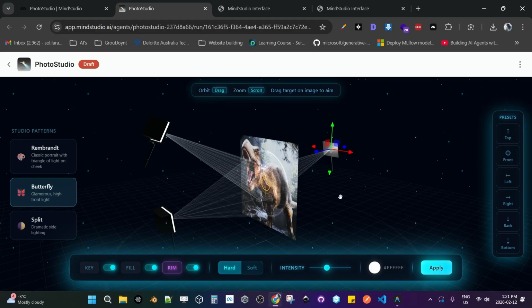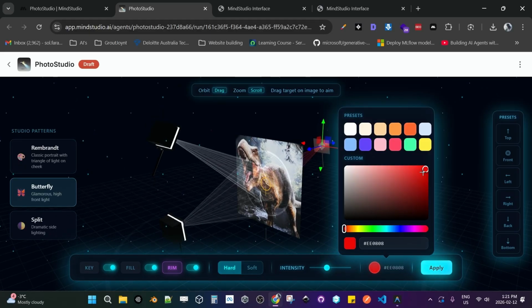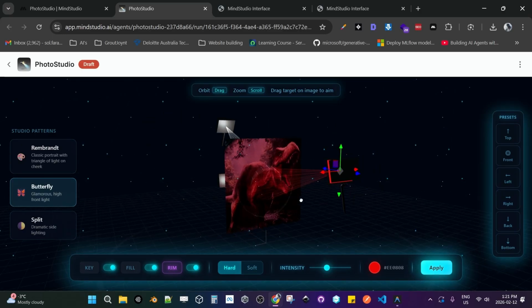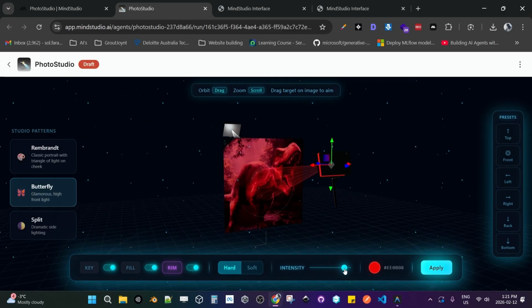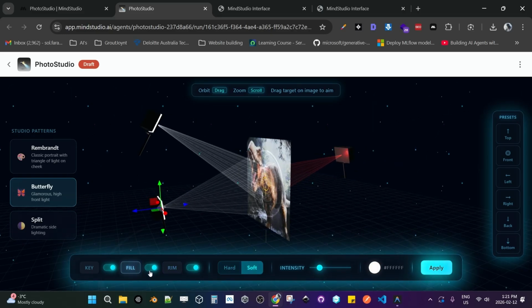And so you can really play around with this and change the color, for instance, and adjust intensities and stuff, as you can see. And they'll show up later once the photo is rendered. But you can play around with all this, and you can actually turn off a light, right? If you don't want a particular light, you can go from hard to soft.